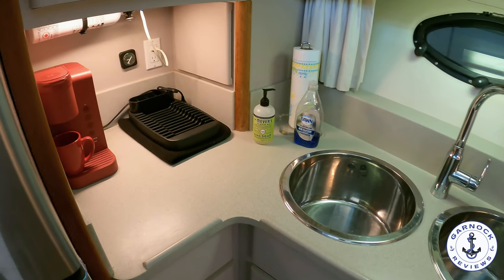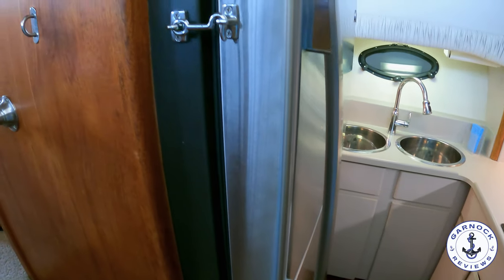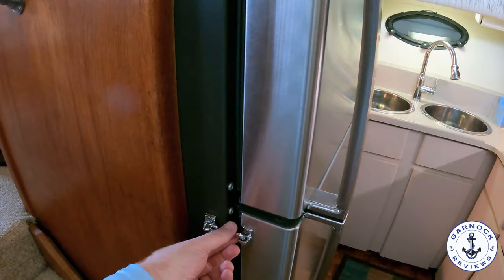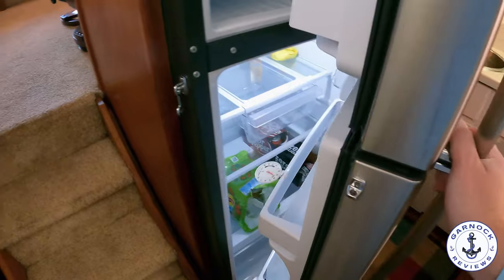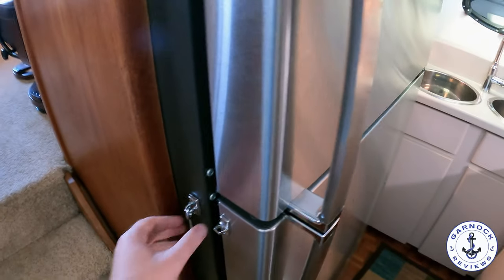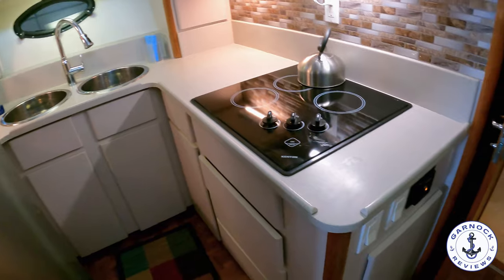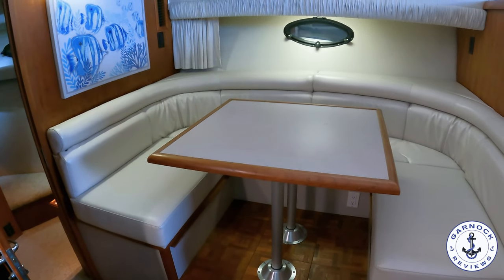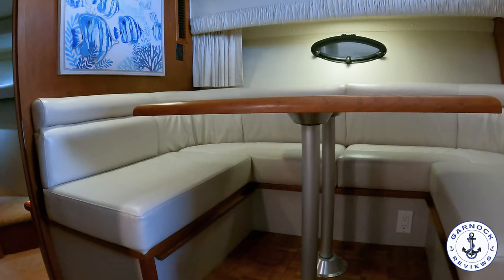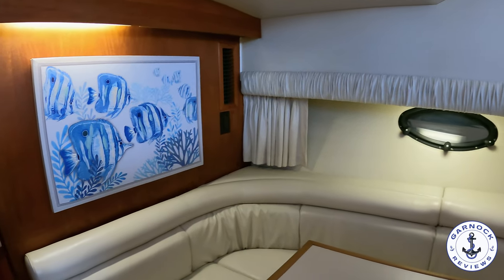There's plenty of storage and you've got your three-burner electric stove top. Notice how the fridge freezer actually has a little locking mechanism — because as much as this is a great liveaboard, it is designed to still be a boat that you use and could potentially see rough weather. You've also got your full convection microwave oven and opening portholes for ventilation, especially if you're cooking. On the starboard side you're going to find a U-shaped dining area — this table can drop down and become a double berth, and there's also storage underneath.